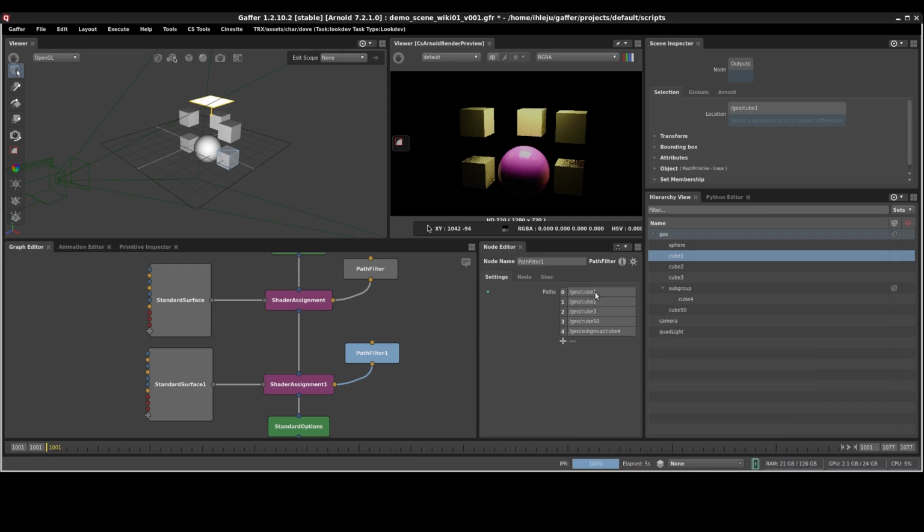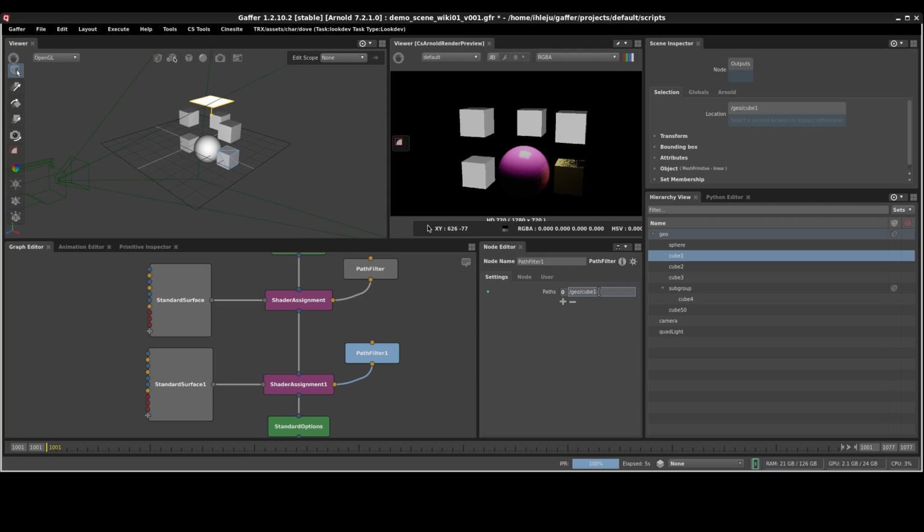Now, what you can see here is that we have the list of all the cubes in the scene, and the problem is that in a production scenario, the number of cubes might change at a later point. You might get some more added, and if you only have absolute paths here, those will not update dynamically. So a better solution is to make use of wildcards instead. I'm just going to delete all of them.